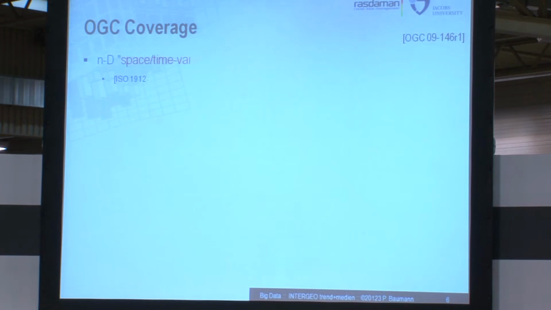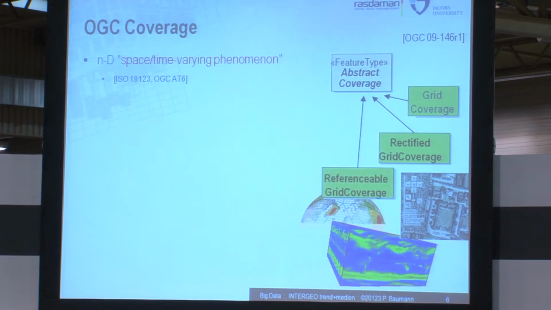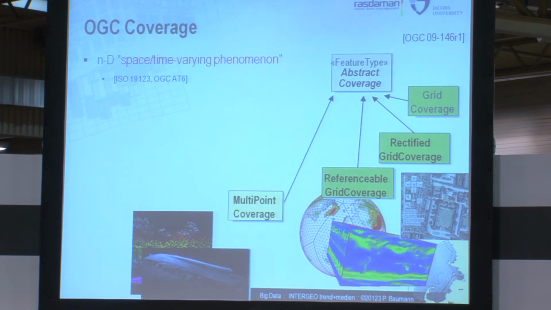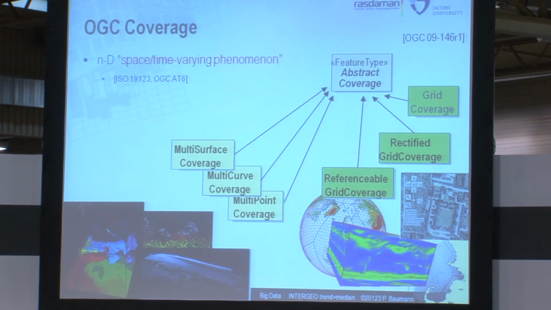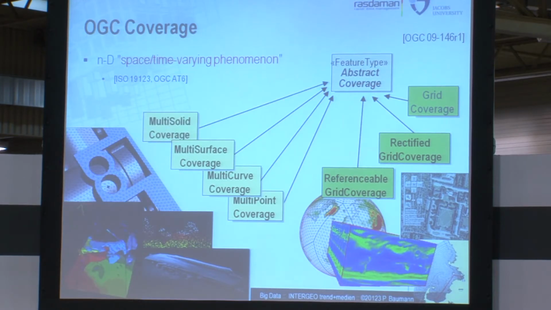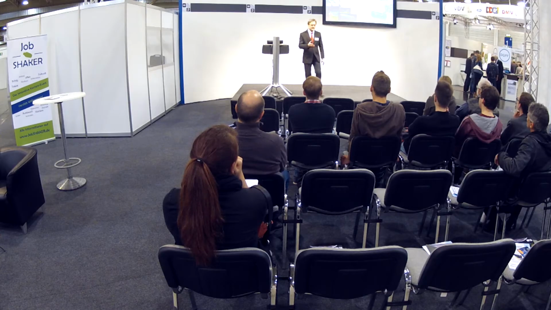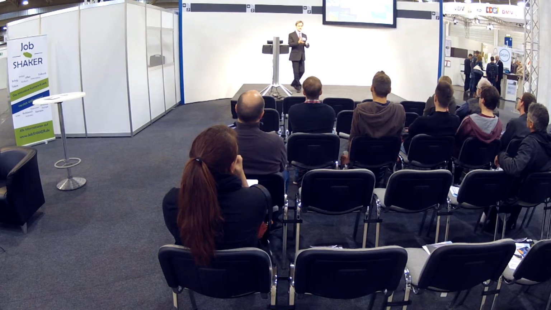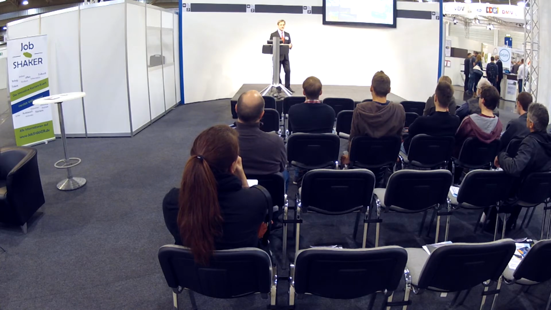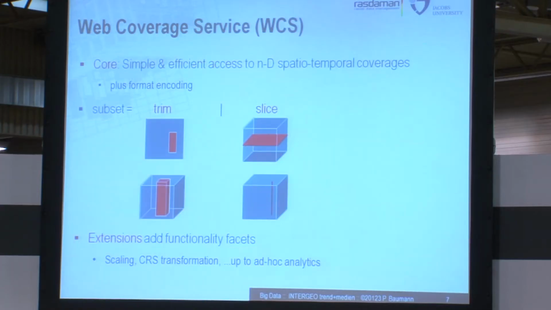Looking into the definition that ISO and OGC have, we find that coverage falls into something that is gridded, with some nomenclature which I'm skipping here. It's strange names, I know. But it continues also with irregular stuff like point clouds called multi-point coverage, multi-curve, multi-surface coverage, multi-solids. So actually there are more objects. Just think about general meshes or triangulated irregular networks. That all falls under this category. OK. So we have a problem of volume and of variety immediately here. How can we deal with that?